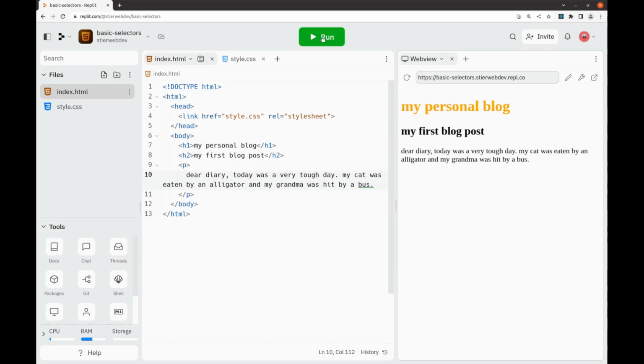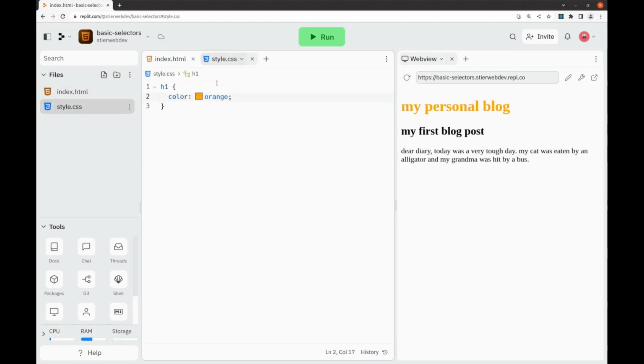Let's try to make the color of our paragraph gray. You can pause here and try it on your own if you want, or keep watching and we'll do it together. To style with classes, we first need to add a class attribute to whichever element we want to style. Let's add a class attribute to our paragraph element with the value of post-description. Notice that I'm using a dash character instead of a space. Remember, this is because using a space creates two different classes. We don't want to accidentally create two different classes, so stick with the dashes if you're using longer class names.